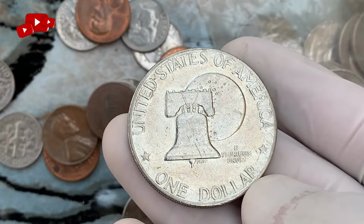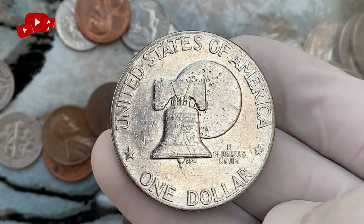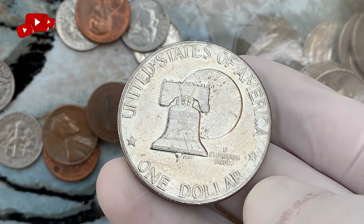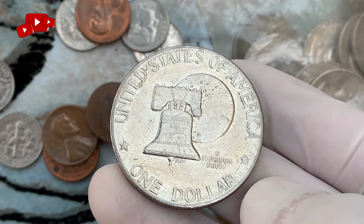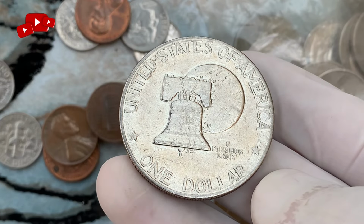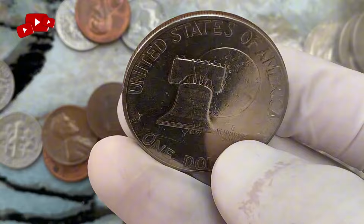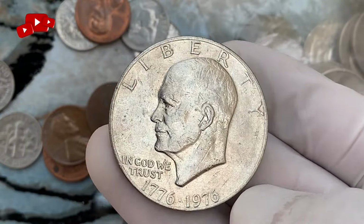For that reason, many collectors send their best pieces to third-party services, enduring long wait times for the potential payoff of a top-grade label. Meanwhile, emerging platforms like online blind auctions let hobbyists sell raw coins with provisional grades, fostering lively bidding among specialists before coins travel to grading labs.